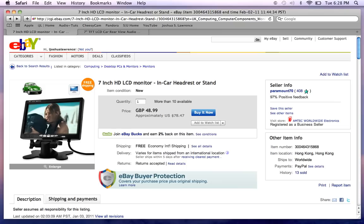Get your hands on one. There's more than 10 available. If you look online, you can actually find car monitors at ridiculously low prices on eBay. So if you can pick one up, that's awesome. As long as it has an RCA input, that means you can monitor your footage. So I think that's really cool. Pick yourselves one up.